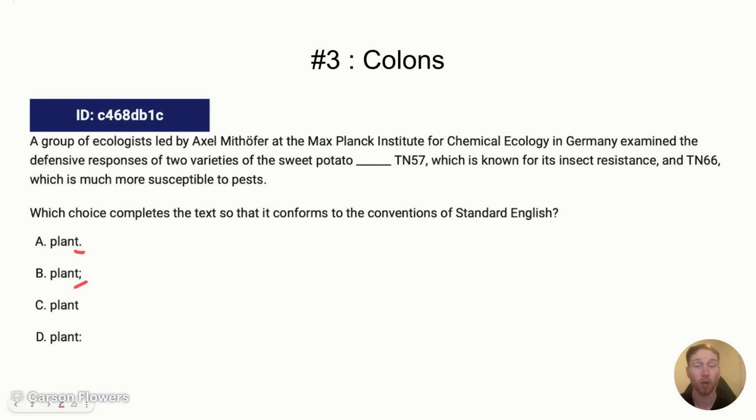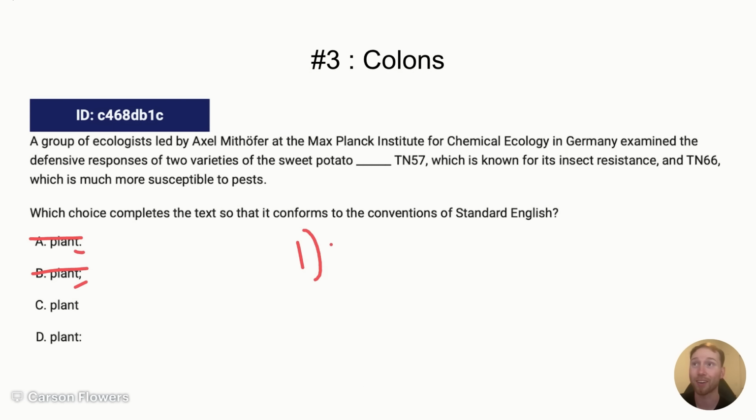Periods and semicolons separate two full sentences. They're actually interchangeable and do the same thing. So when you see both in the answer choices, you can get rid of both, because they both can't be right, so they both must be wrong. And now I'm between C and D, and I'm very much leaning towards that colon because this is a pattern for most colon questions. But let's take a look at the passage and see if we satisfy both rules for colons, because colons have two rules.